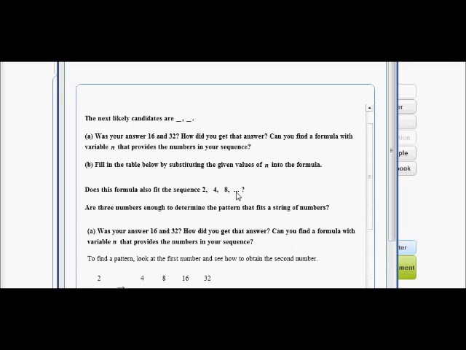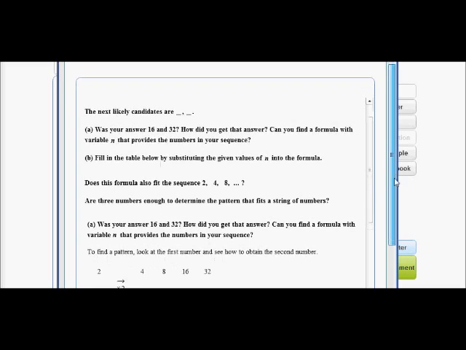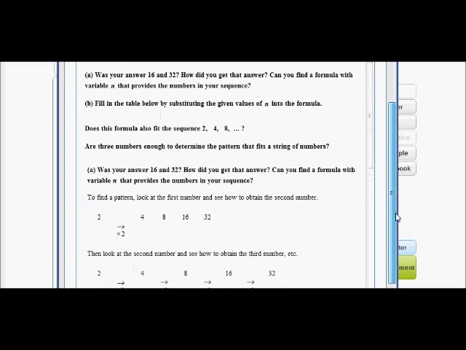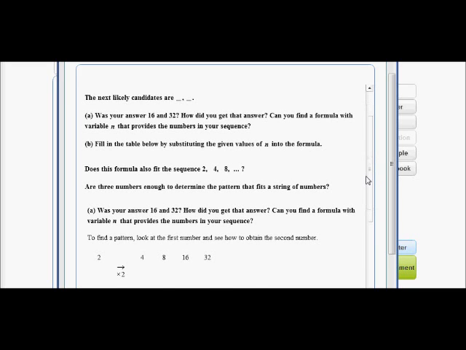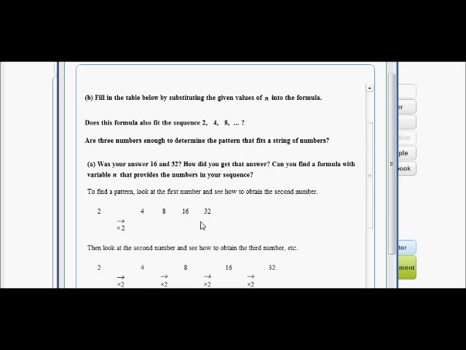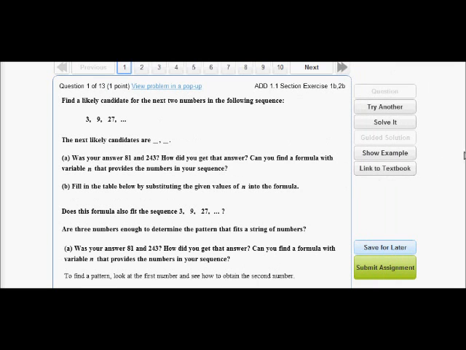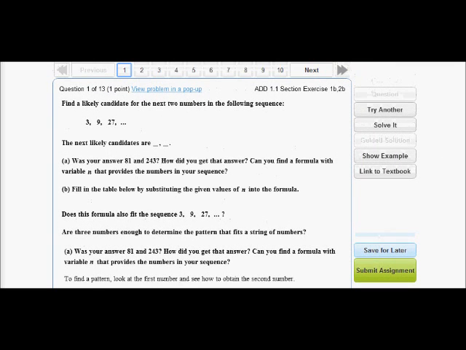Oh wait a minute, it's multiplying by 2 this time. Okay, so 2 times 4 is 8, 2 times 8 is 16, 2 times 16 is 32. Whoa, look at that, 16 and 32. Okay, so let's get out of this and try another one.